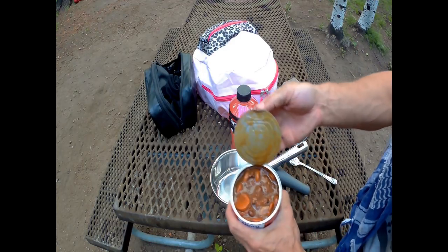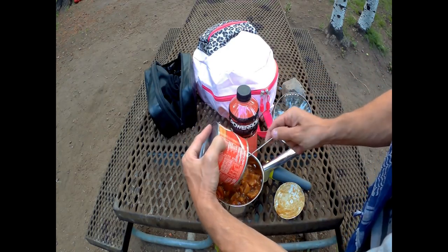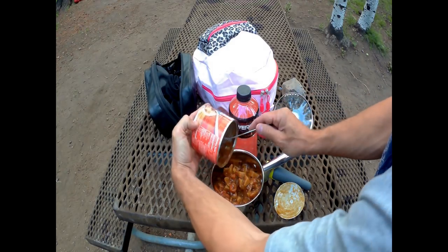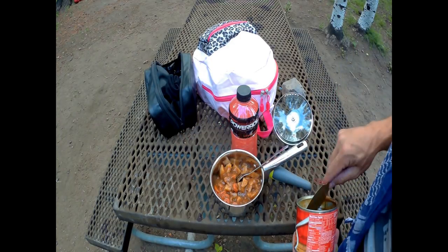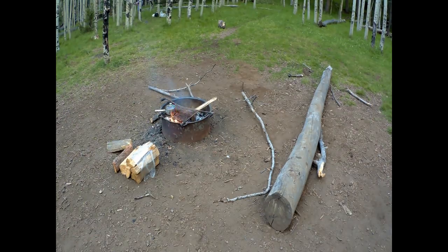Oh yeah, check that out. We're gonna rock some beef stew. Oh, that's a lot. That's quite a good meal. Look at how much that makes. That's quite a bit. And one thing that I didn't mention is for a pot holder to keep the heat off of me, I can use my pink bandana or my shemagh, of course.